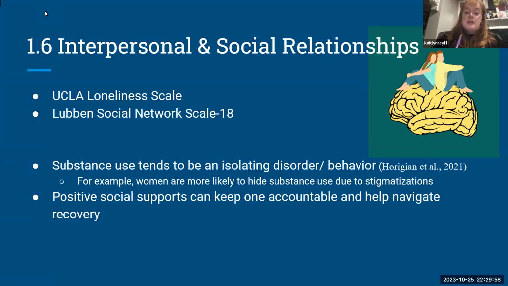So I did find, for example, women are more likely to hide their substance use, and this can be due to high stigmas surrounding women and substance use. But positive social supports can keep people accountable and help navigate recovery. And yeah, those are the scales I chose for those three domains.